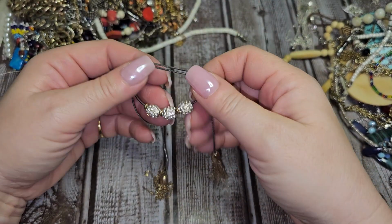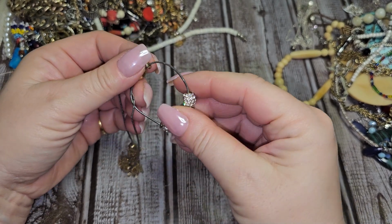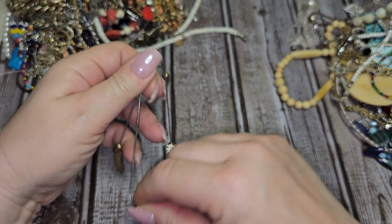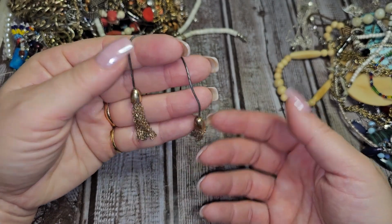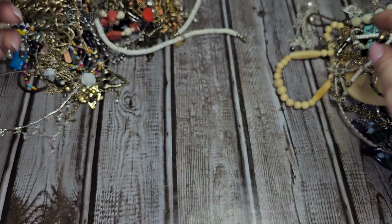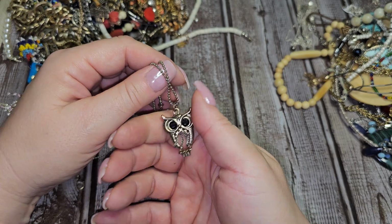Oh, this one's interesting. This is a bracelet. We have a pull bracelet with silver tone, gold tone, and rhinestone beads. You pull it, and at the end of the pulls are gold tone chain tassels. It's actually cute, very cute bracelet. Oh, we have an owl. We haven't had an owl in a minute.